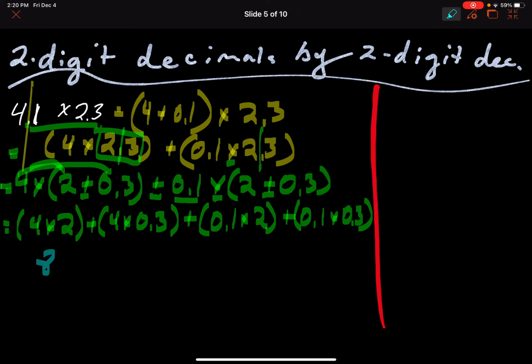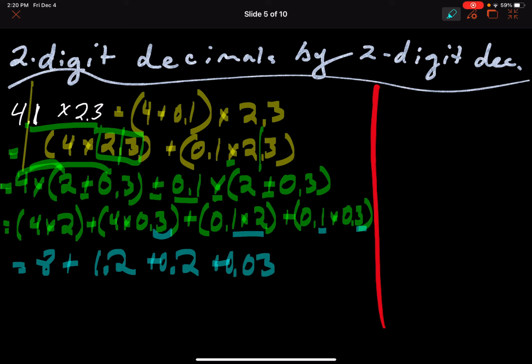So this is 8 plus 12 with 1 place value plus 2 with 1 place value plus 3 with 2 place values. And now I can add them. So I have 100th there, is the only one. Looking at the tenths, okay, I have 4. Looking at the ones, I have 9. So it's 9 and 43 hundredths.